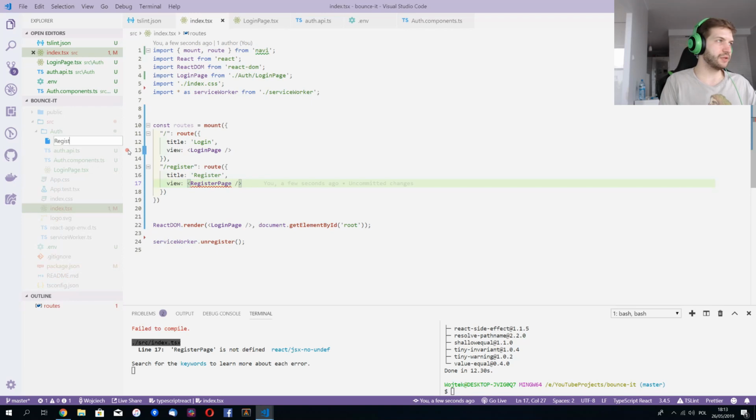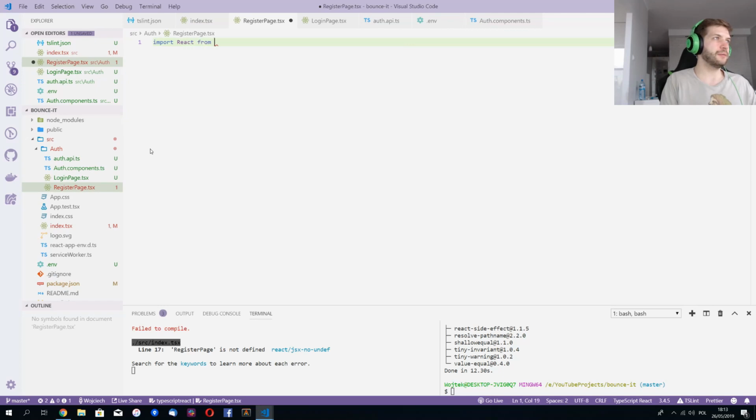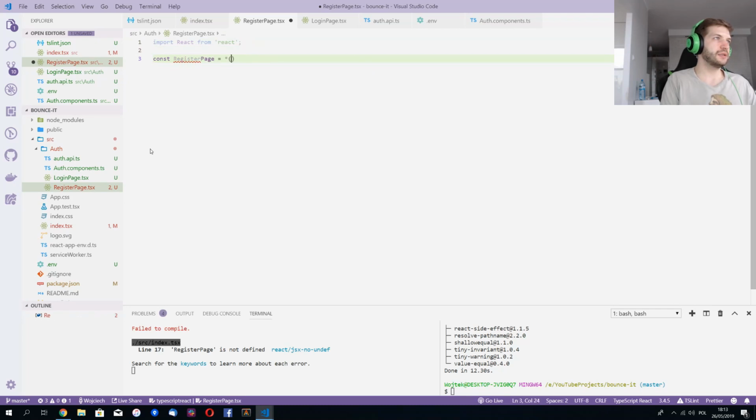So it's going to be RegisterPage.tsx. We'll import React from React. I'm going to say that the register page is not so complicated, at least for now.